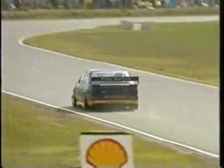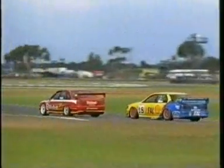So Jones is on the move, and the PJ team is looking for a one-two in this first touring car heat with conditions that change lap after lap. Well, certainly the Bridgestone boys on the Peter Jackson cars have come up with a nice combination that is working well in these conditions. If it does rain again, there are still a couple of cars out there that can come back into play.